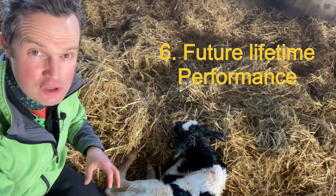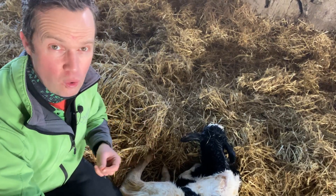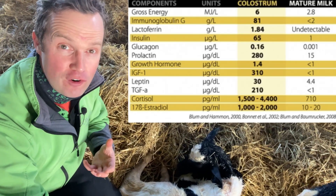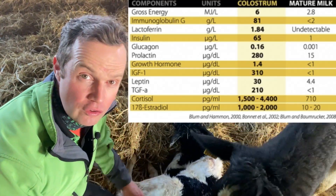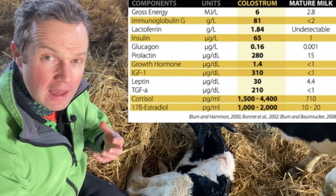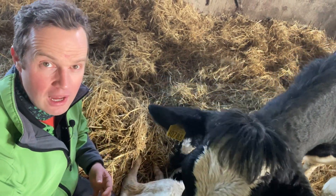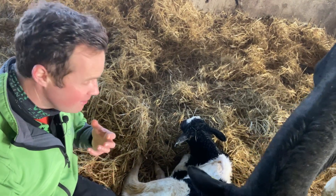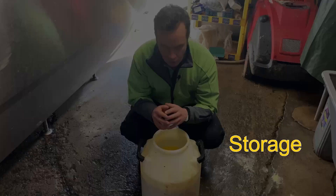Another exciting area is epigenetics. This young gut isn't fully developed, and if we look at colostrum versus whole milk, there's a whole range of elements in colostrum that are not in whole milk — or are in much greater concentrations. They're there for a reason. I'm fascinated with the whole story of the microbiome and gut health — why there are oligosaccharides and insulin growth factor in much greater concentrations. It's there to help the young calf and will affect future lifetime performance.